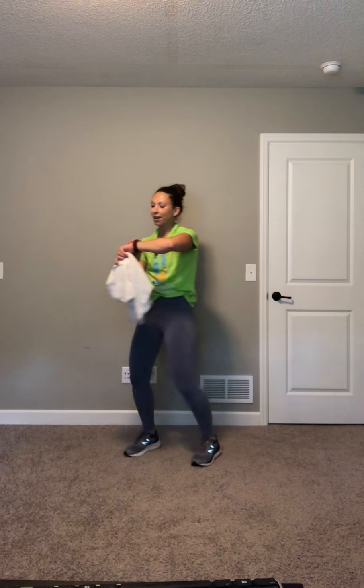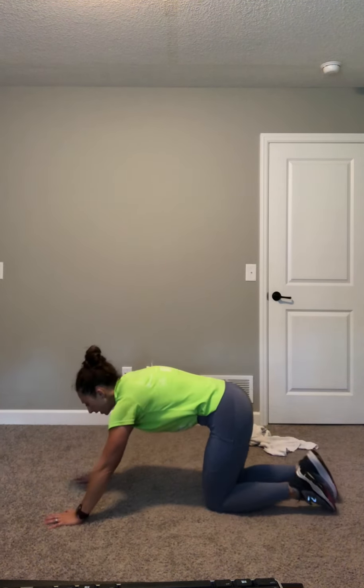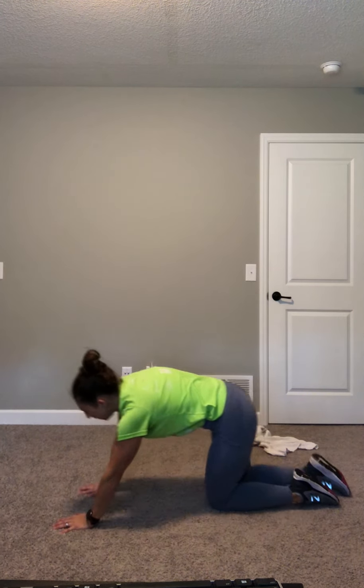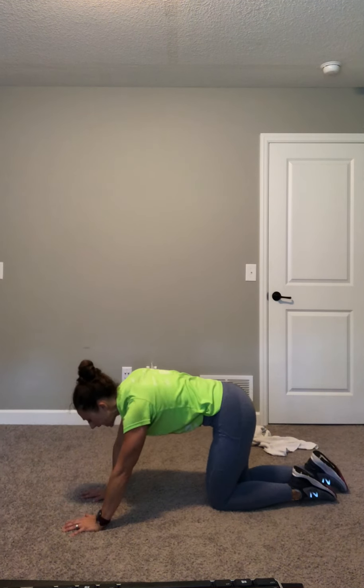3, 2, 1, we're going right leg forward first. Everybody's on hands and knees. Here we go, big step forward. Open up, get your shoulders over your hips, pull your shoulder blades together, hands to the floor, bring it back, do it again. Big step, big open, big hands, hands to the floor, bring it back, again.